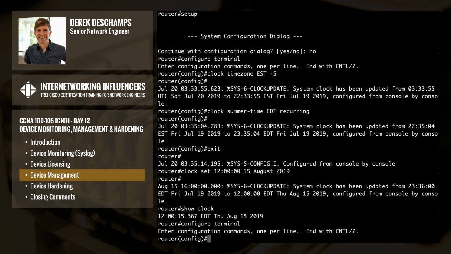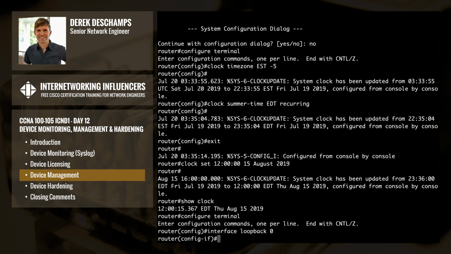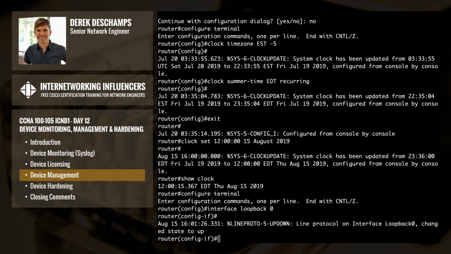We can now create a loopback interface by entering the command interface loopback, followed by a number to identify the interface. In this case, let's use 0. Interface loopback 0 has now been created and placed into an up state.